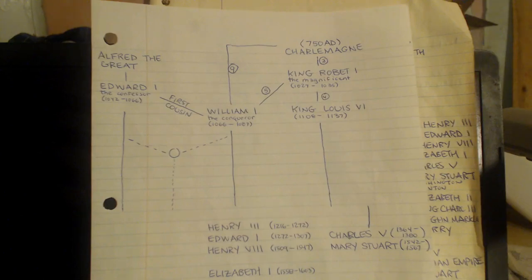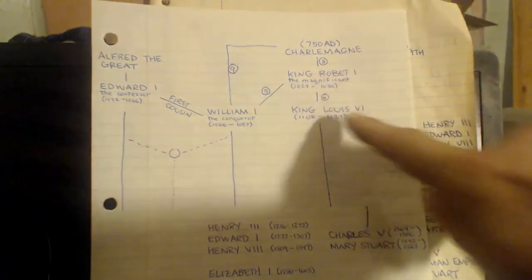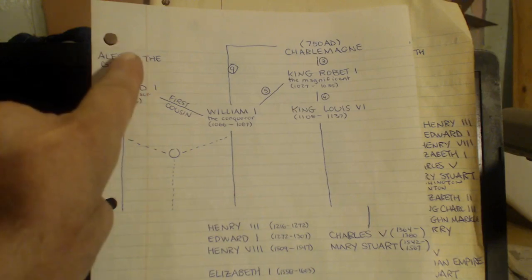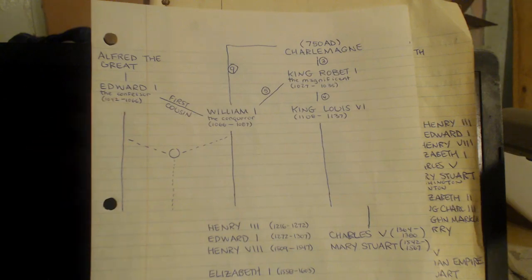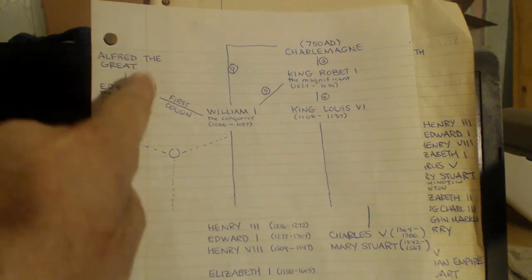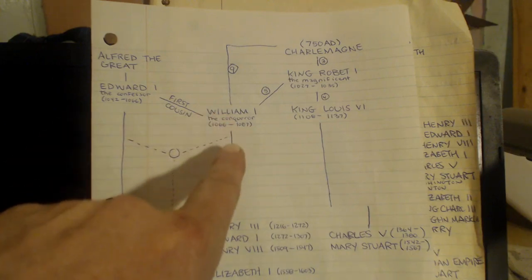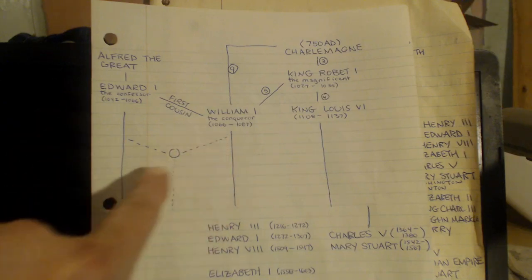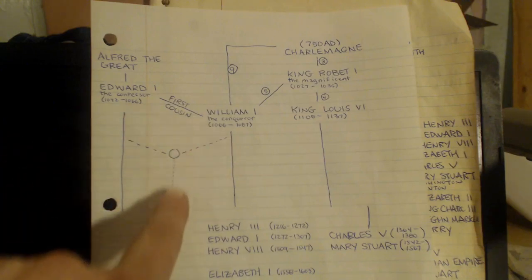Okay, you can see Charlemagne still has the 9th grandchild here, and this is a 9th grandchild, but it goes right through King Robert I, right? These are still first cousins. Notice how England had a first king, and then all his sons in that, son and father, all the way down to Edward I. And then it moved over to this bloodline, William I, the Conqueror, and then all his sons and father, right? Somehow in there, they got these 2 bloodlines, and they mixed them together, like someone married from here and married from here and had kids.